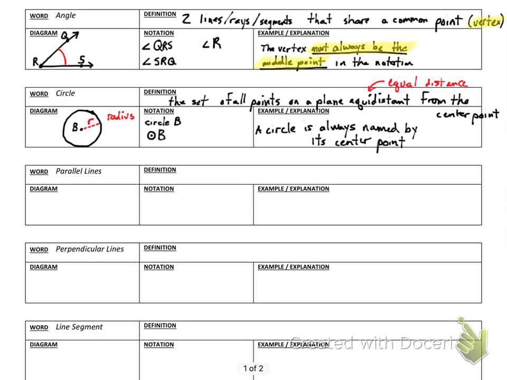Parallel lines. I don't know where I left off yesterday. I was getting people to tell me their definitions. So I'm just going to start in the very middle group. If you have your definitions from yesterday, you can just read me what you came up with. If not, you can just make up a definition on the spot, I guess. So middle group, what did you guys write down for the definition of parallel lines? They don't intersect. Okay, let me get one more definition from you guys right there.